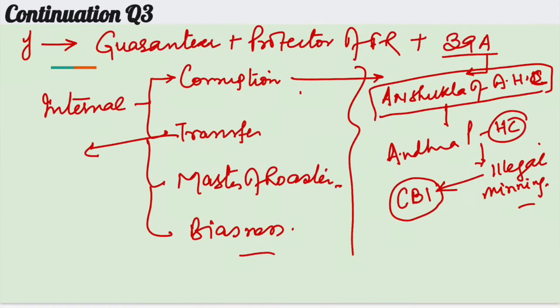Now transfer. This is my personal understanding, that the transfer of judges is for the administration of justice. Okay, so whenever there is a transfer of any judge, the judge cannot say that he is being transferred in an arbitrary manner. However, we cannot isolate our understanding from the point that sometimes the transfer is also done in an arbitrary or biased manner. Okay, and the best example which I can give here is Justice Jayant Patel.